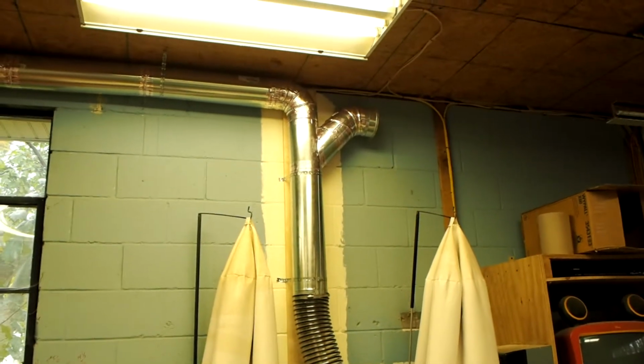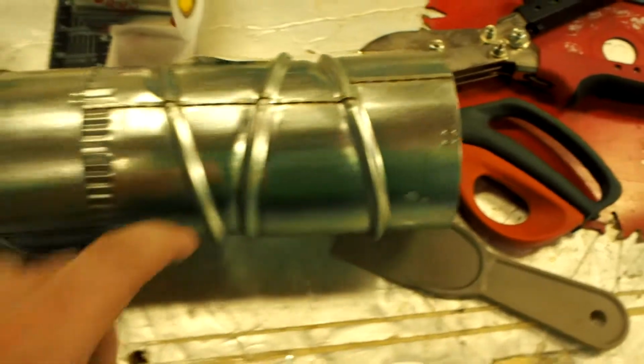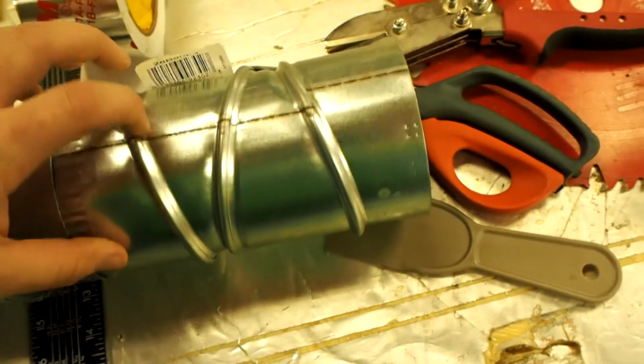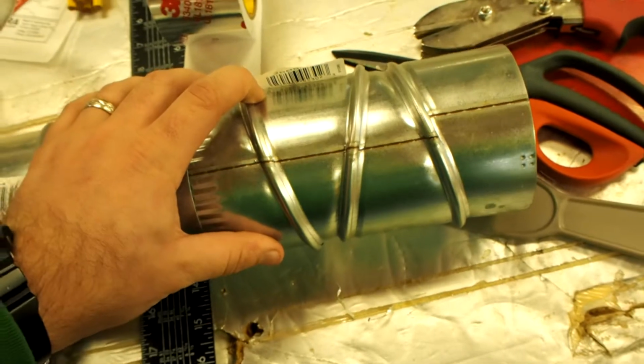Tape everything. I probably went overkill, like every elbow. As you can see, the elbows come straight. Let me see if I have an extra one. Yes, I do. I have some 4-inch ones here, so I have them stuck together. But as you can see, you just basically turn these sections to change the angle. And I don't think you're going to lose any suction through these. They're pretty tight. They're sometimes actually pretty hard to turn. But I taped them anyway.